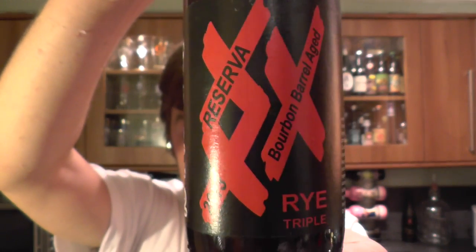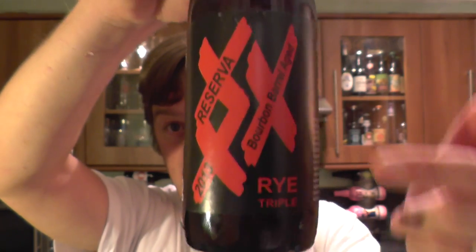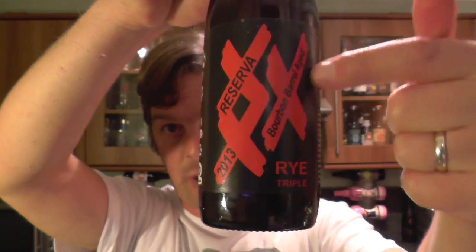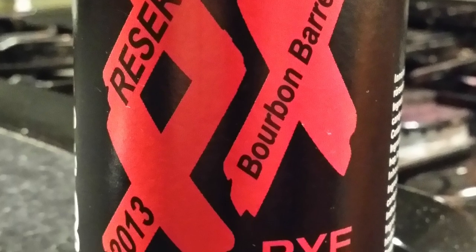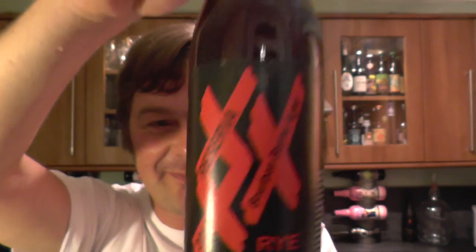It's beer o'clock. Today we've got a beer from Strauss Breweries — it's the Reserva 2013 Bourbon Barrel Aged Triple X Ale. It took me seeing the beer backwards in the camera to spot that third X. It's brewed in Vleteren by Strauss, 10% ABV. Sounds great — let's get it open into a glass. Plain gold bottle cap, 330ml bottle.